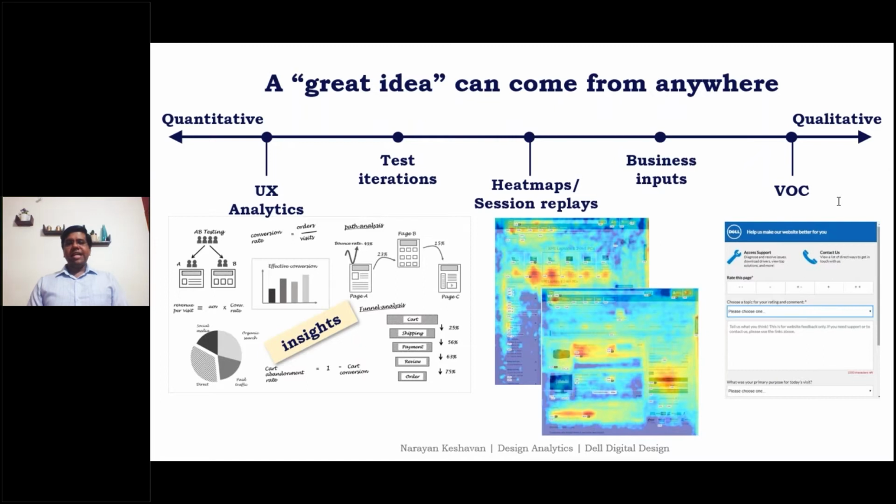So yeah, now let me talk about how to get started, or how you look at experimentation. What I've highlighted here is the entire spectrum, from quantitative on one side to qualitative on the other side. This indicates where your ideas, hypotheses, or suggestions can come from. As a team, we do a lot of ideation and analysis, trying to figure out where the opportunities are to make our website even better.